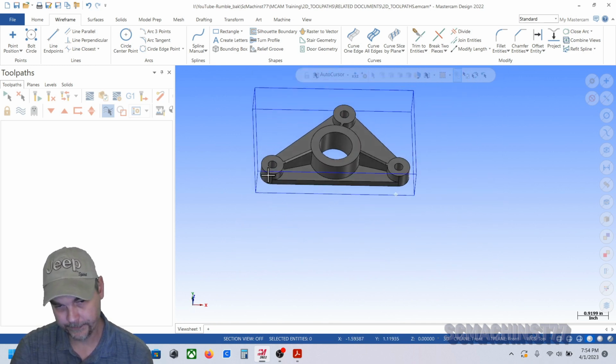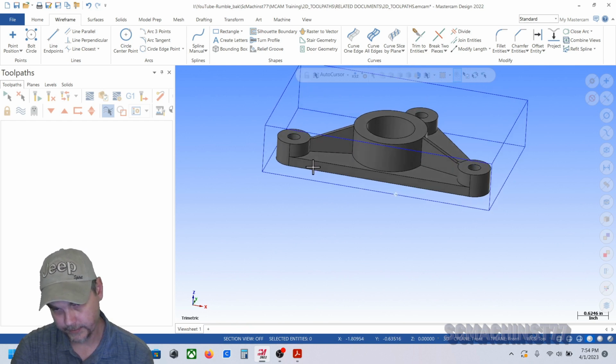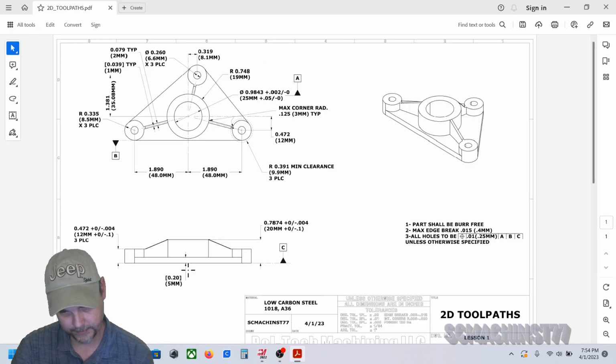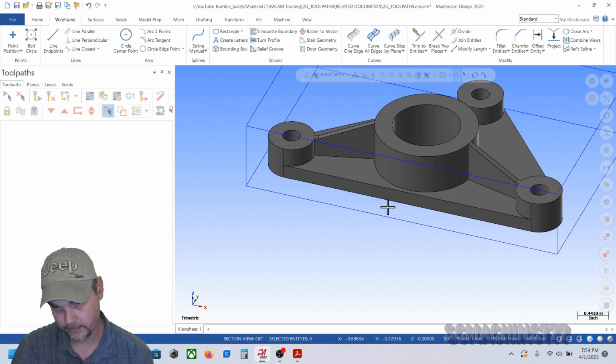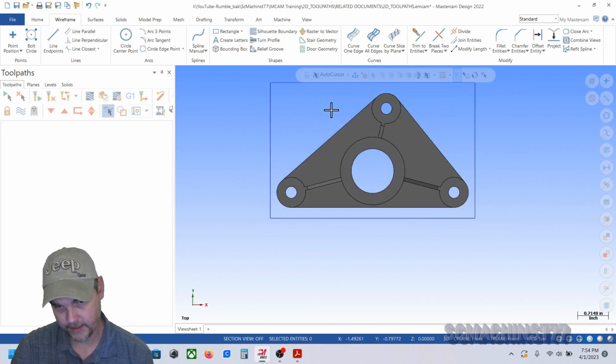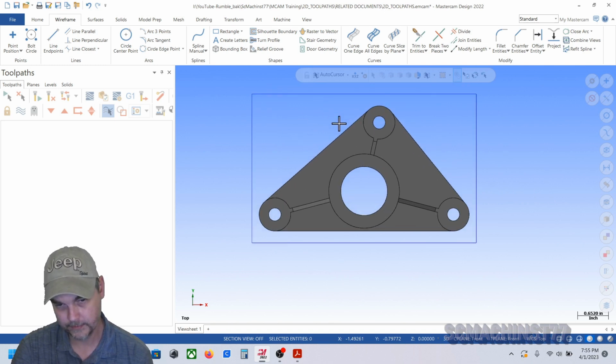Flip it up. We're going to rough it all the way down to, I think that's 200 thousandths, at 200 thousandths lip there. When we go to rough any excess off of here, I don't think that's going to really make a big difference as far as the shape of the part.